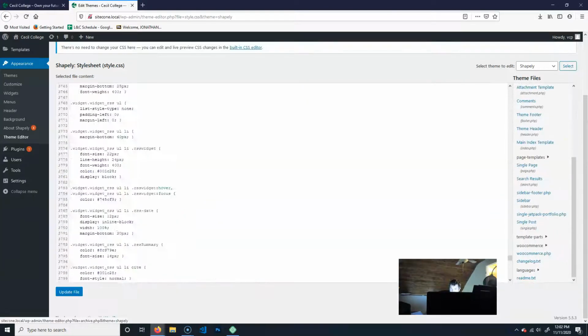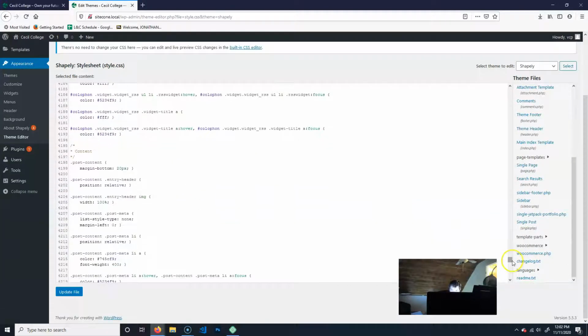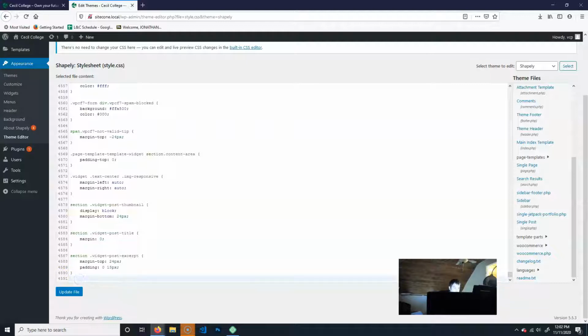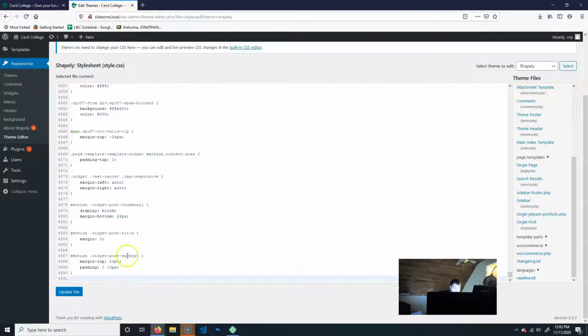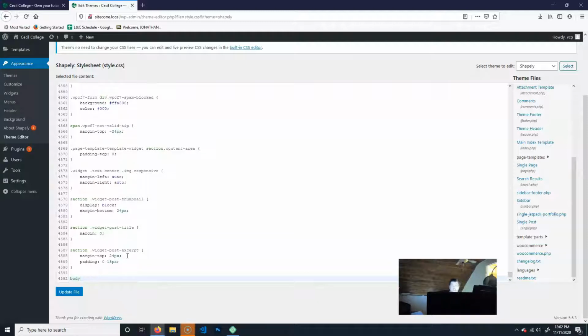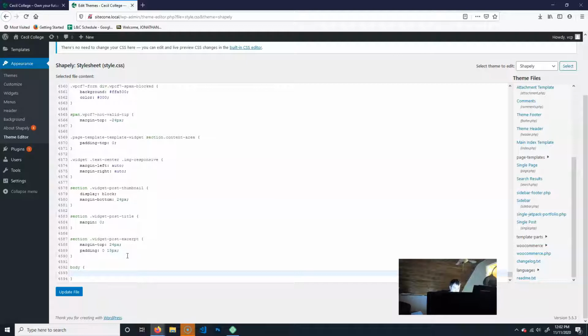So I'm going to scroll all the way down to the bottom here. So all the way down. And we're just going to add one bit. All I'm going to do is make it so that instead of this white, I'm going to make it an off-white, because white's just a little too blaring for me. So I'm going to select the body, since the body's the whole thing, and do the braces, background-color, and then I have to put a color in there.